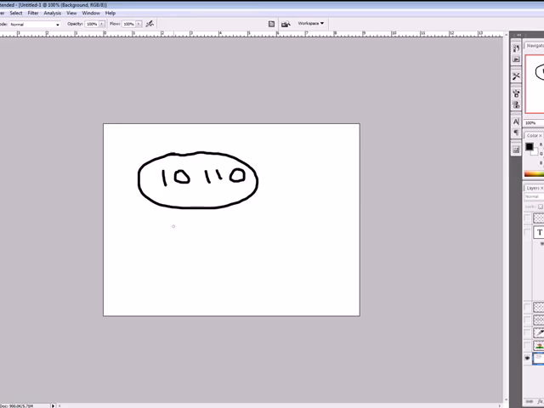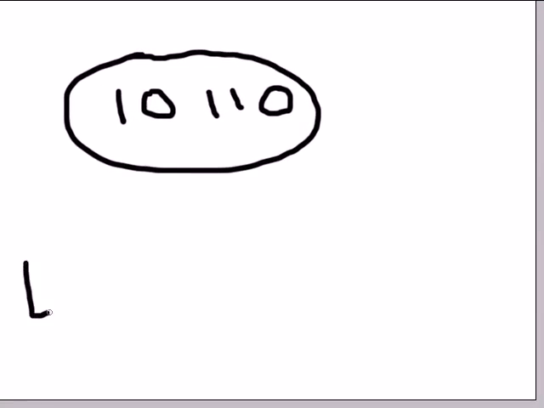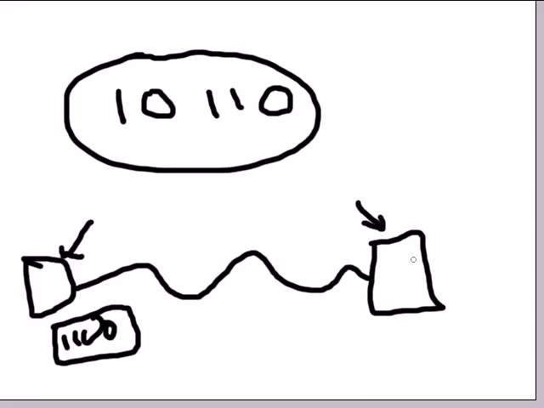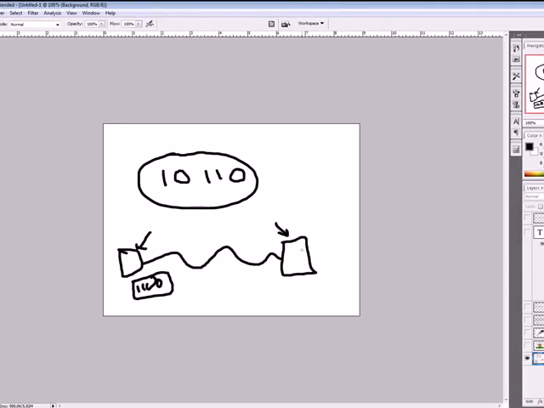So, for example, what we have going on so far is a connection between one computer and another, and remember, the cable between them is called the physical layer. The physical layer is pretty much anything you can touch. Now, what the data link layer does is take all the ones and zeros and put an address on them. It says, this is your address, and this is your address. What's going to happen next, I haven't told you yet because we're not to that tutorial. But that's pretty much what the data link layer does. It puts all your ones and zeros in an envelope, and the data link layer stamps the envelope and puts the address on it.